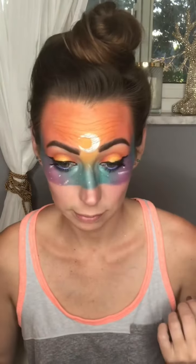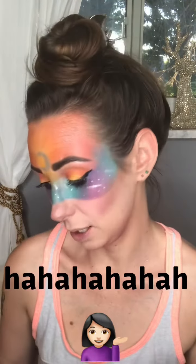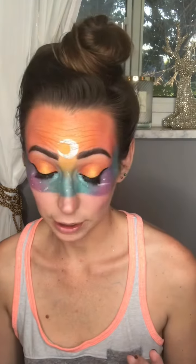Okay, you guys, it is time for some lips, and I just don't know what to do. I feel like I want to do a purple or something like that, but at the same time, I feel like it would just be too much, and I should probably just go with a pale nude. I don't know. Help me, Lord Jesus. Maybe I'll do a pale nude with a pop of this silvery kind of situation that's happening around. Let's see. All right, as much as I am scared to, I think I'm gonna go with a bright lip. Let's just think about this for a minute. I think it's gotta be bright.